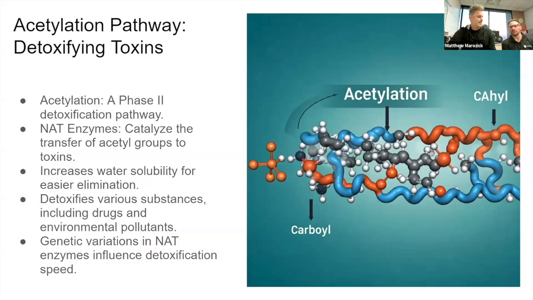You should be able to find online too, on Google Scholar, or even now they have AI tools like Consensus that you could go to, and you can see if you can find some of the compounds to avoid, because a lot of this is avoiding. If you can find which compounds require acetylation, you could pinpoint, I really need to avoid that, maybe more than others, because my acetylation pathway is a little bit slower. Yeah, so there's some cool stuff you can do. There are a few things that if you are a slow acetylator, you might want to avoid eating. I wish I had that on me and had a photographic memory like Shane does, but I don't recall that one.